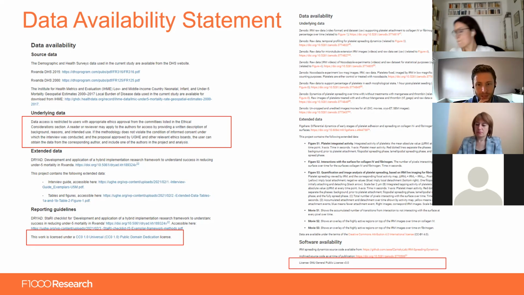So hopefully you can see in this example that the authors have detailed the availability of different sources. On the left-hand side here, they've actually given a description of where some of the data is restricted due to ethical concerns. And there's also a nice example here of using the CC, Creative Commons, and equivalent licenses for data and software. And we do give advice on how to format these statements online.